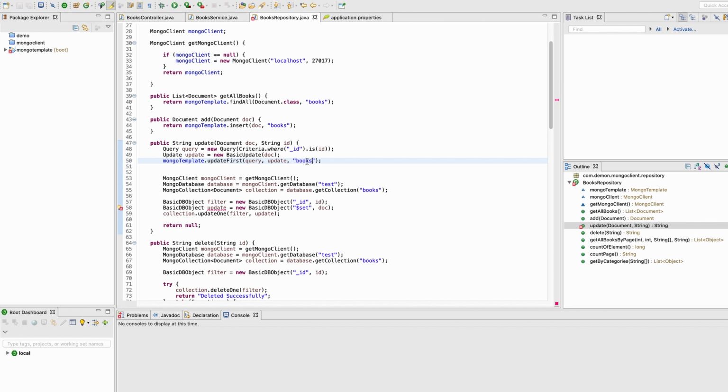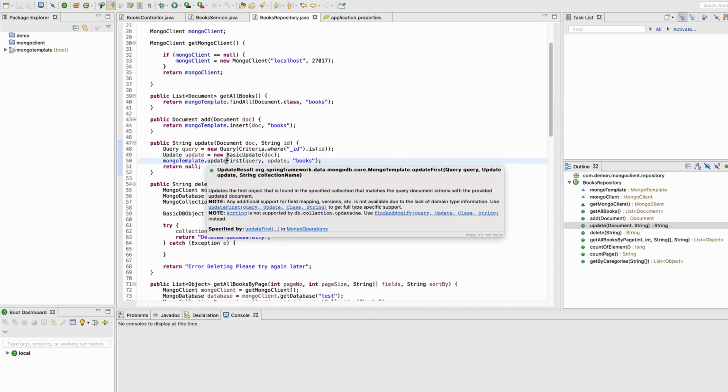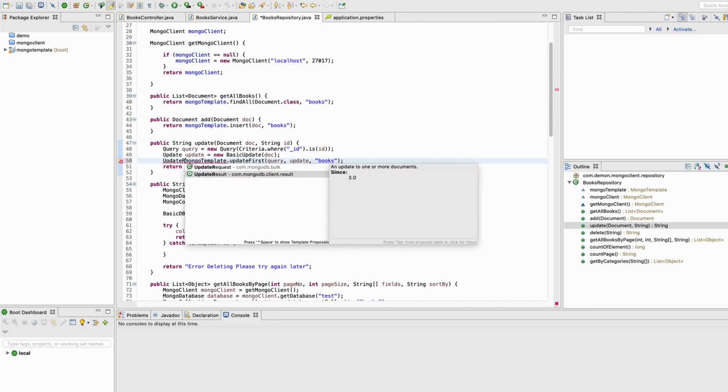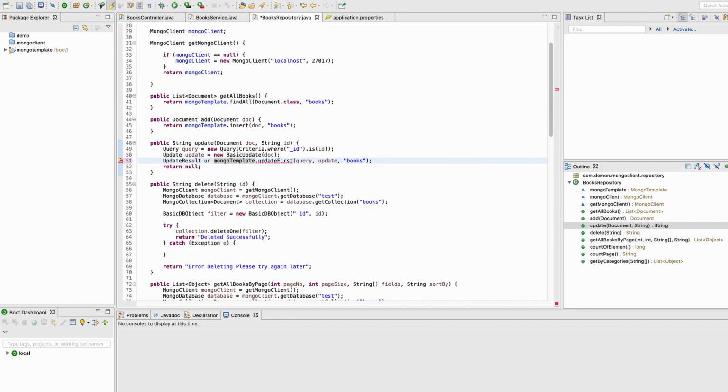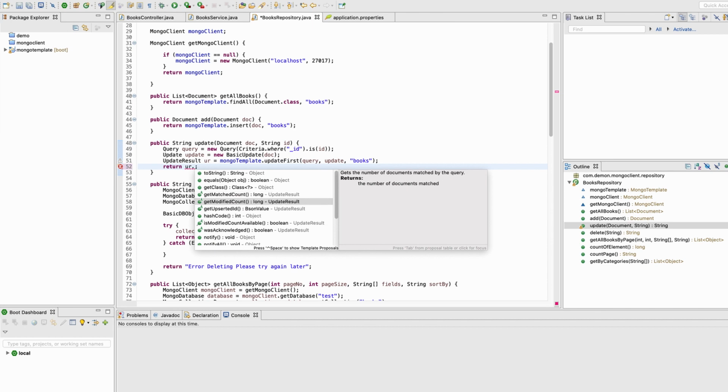So we are ready for our code, so we don't need this kind of code anymore. We can remove this directly, and as you can see here, this updateFirst is returning UpdateResult. So I can use that update result by doing something like this, and here I can pass ur dot, and I can see getMatchedCount or getModifiedCount.